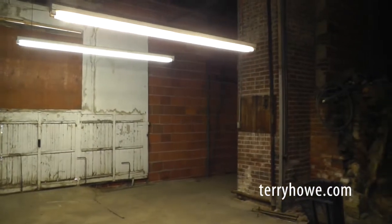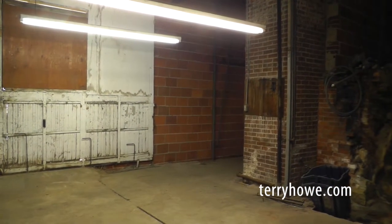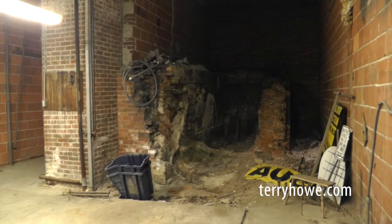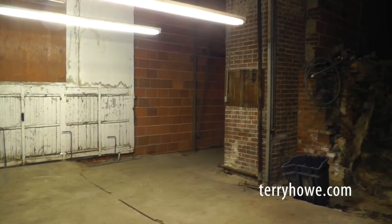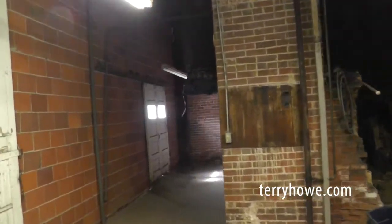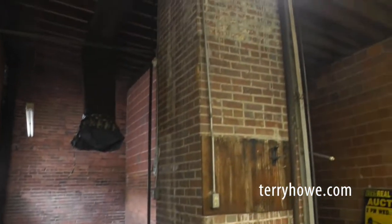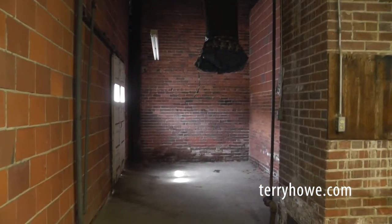All right, I'm finally on the upper level. Now this adjoins the back street. I can't think of the name of it now, but it'll be on your tax map. I think this is the location of their boiler, is what I was told. So that was what that was. But this could make another little small office type building. Maybe even a small apartment back here. Check out that chimney if you don't need it, or that brick right here. But it would have a separate entrance.